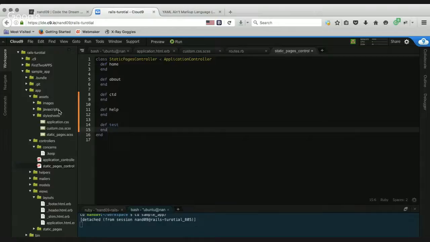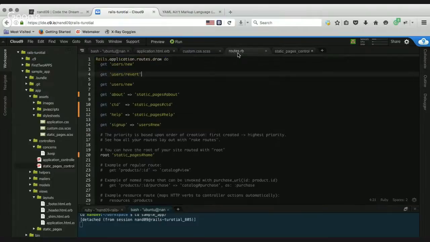But if my browser does a get request to static pages /test, my Rails application is going to return not found, because I don't have a route for that yet. My router sees that somebody did a get request with this path, but it doesn't have in the specifications where to send it. So it would just say, not found.